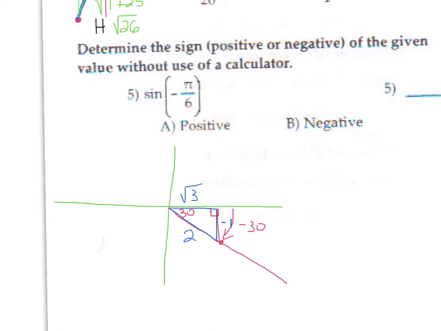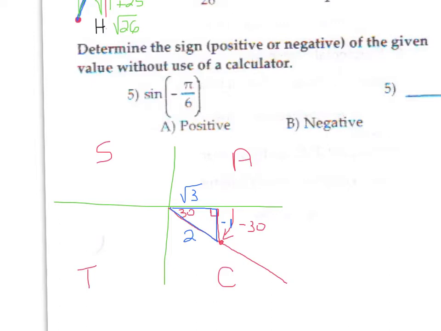Okay, guys, I'm sorry. You don't have to get those values. I got so excited about this. All they want to know is if it's negative or if it's positive. Well, for that, you have to go with the CAST. I was ready to get the value of sine, but now you don't need to do that.